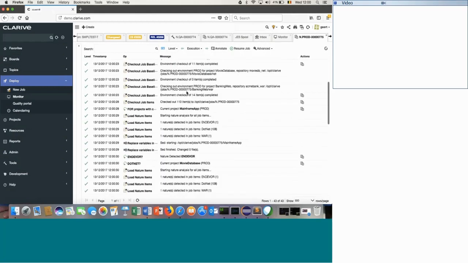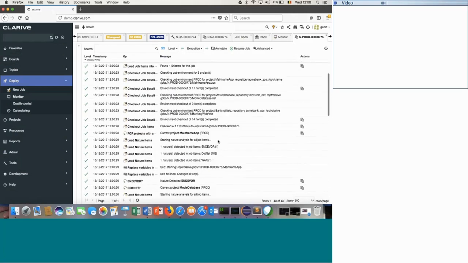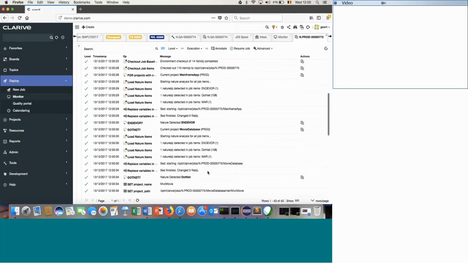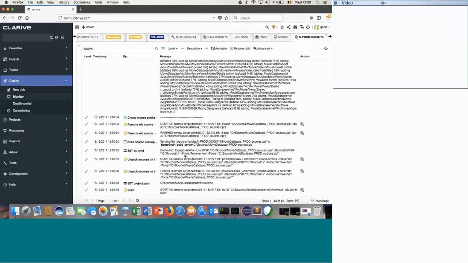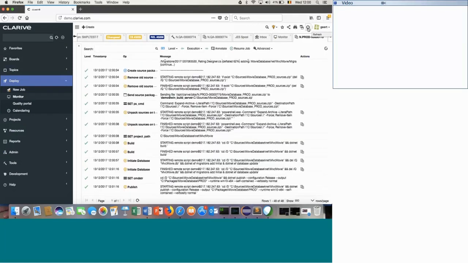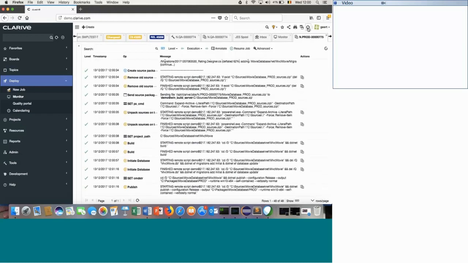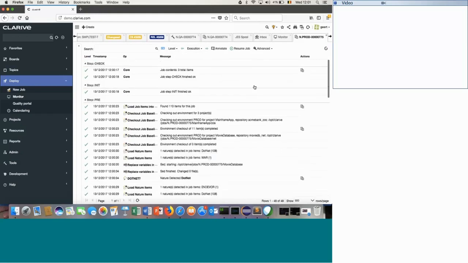And here you see that it started running. It has detected it has to deploy for Endevor, it has to deploy for .NET, it has to deploy the WAR file to the production environment. It is now working on the .NET part, and after that it will continue with the WAR part, so that it will just deploy every technology that we had in our change sets in one go to the production environment.